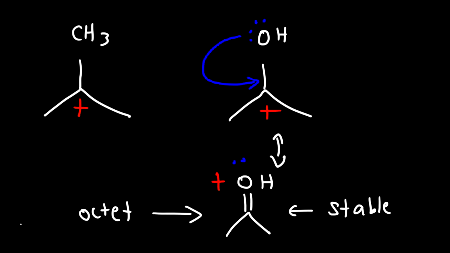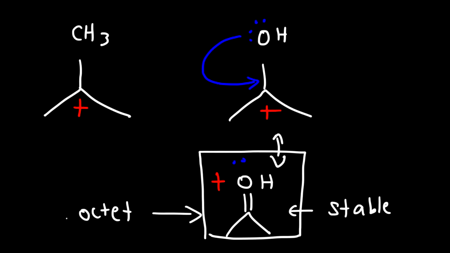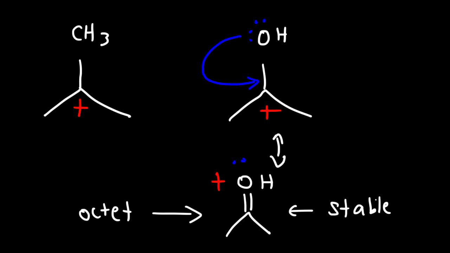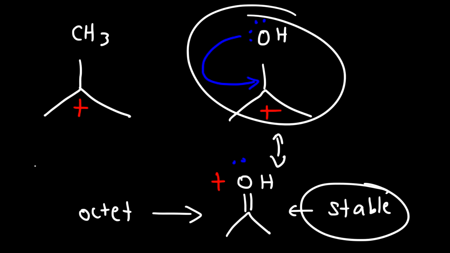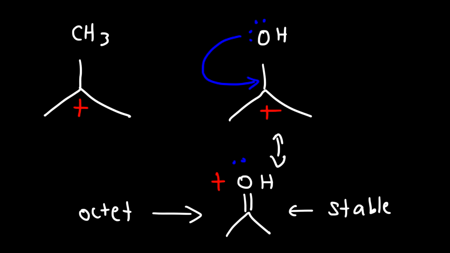Notice that carbon has 4 bonds, or 8 electrons around it. Here, carbon has 3 bonds and 6 electrons. So it doesn't satisfy the octet rule. But in this structure, both the oxygen and the carbon atom obey the octet rule. And so that's why this is more stable than this form. And so the OH group can better stabilize a carbocation that's adjacent to it because it can donate electron density by means of the resonance effect, even though it can withdraw electron density by means of the inductive effect due to the fact that it's electronegative.